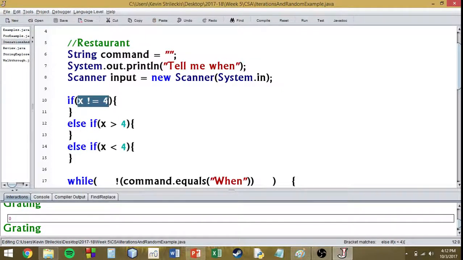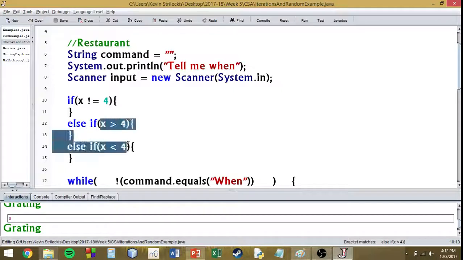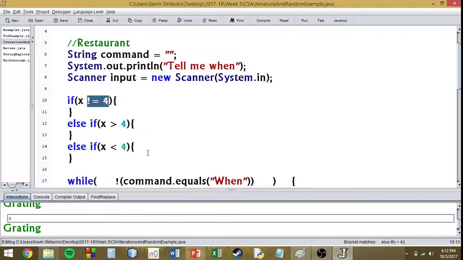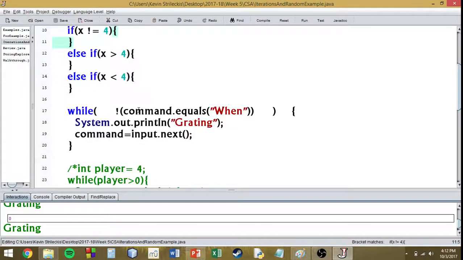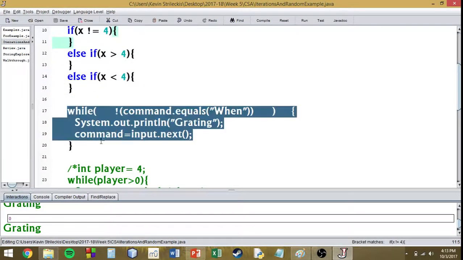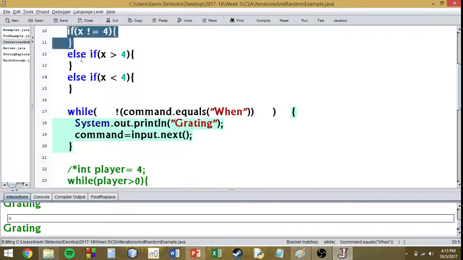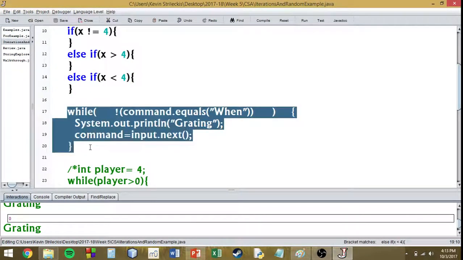And if it's not equal to 4, well, if it's greater than 4, it's not equal to 4. If it's less than 4, it's not equal to 4. So in those cases, it would do this one instead. But that's just a side note. Hopefully you can get that. But mainly, once you get these loops, you can ask me about this part if you have a question. All right, so that is how a while loop works.